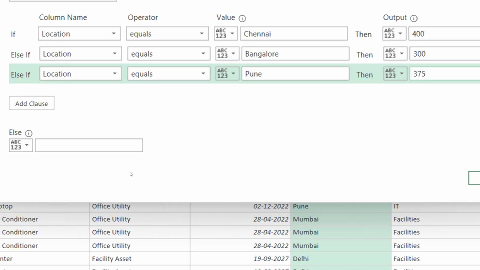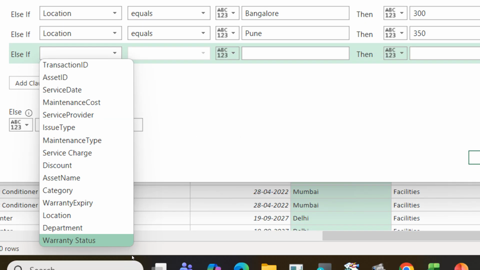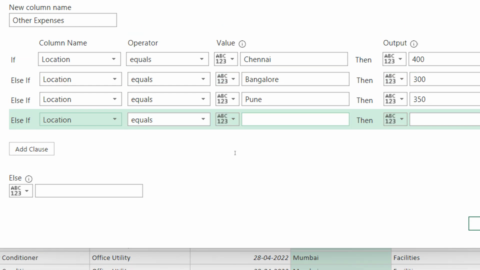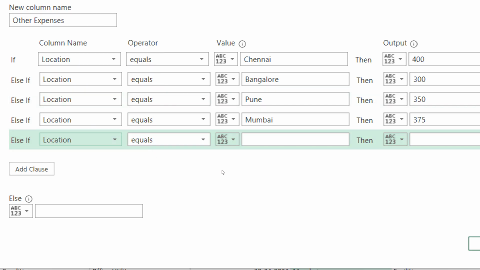Pune is 350. Add clause. Same location. Next one is Mumbai, 375. Add clause. Location. In Excel, you have to write 4 ifs for it.